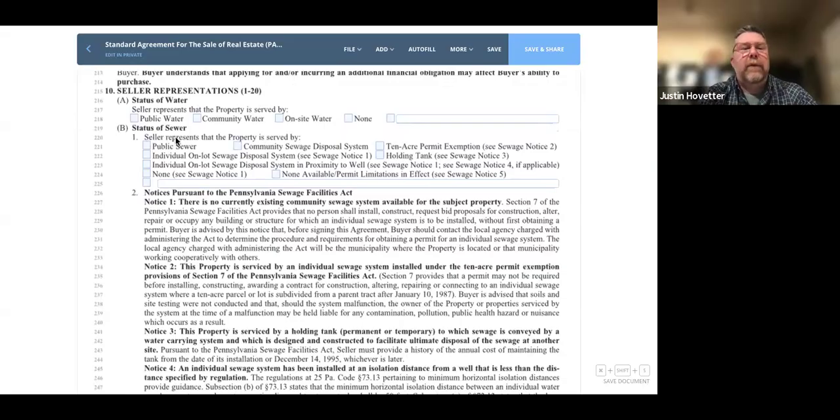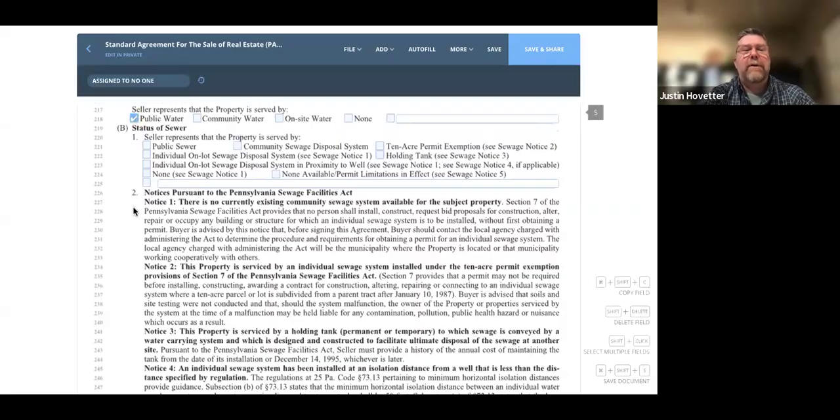If you're a buyer's agent, you're going to check the MLS and you're going to fill this in as appropriate. If you are the listing agent, you realize that there was an error and it's not actually public water, it's your job to correct this information and get that back. But this isn't just a legal contract, it's also a guide to the transaction. So everybody's working off the same sheet of music here. You need to make sure this information's accurate.